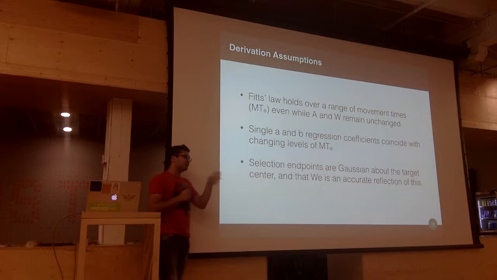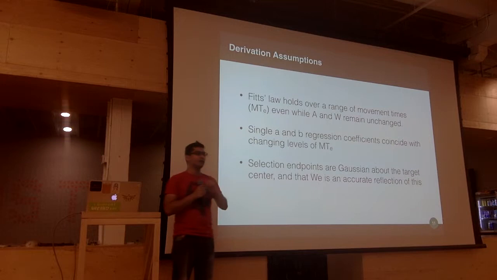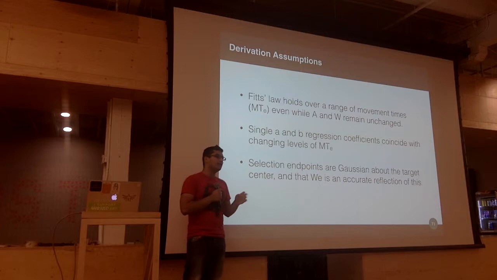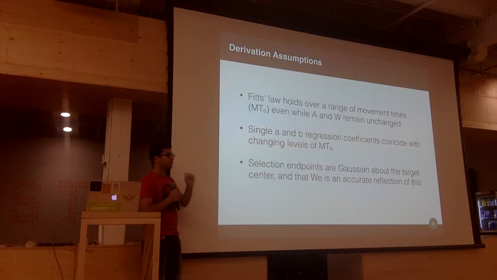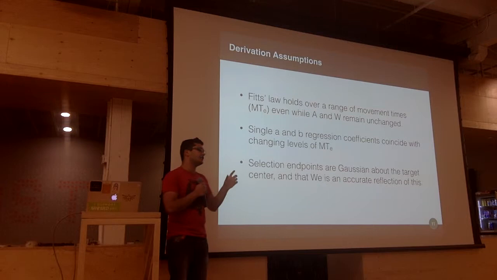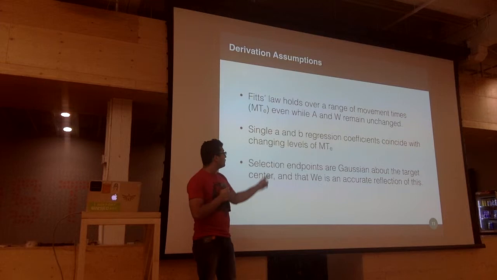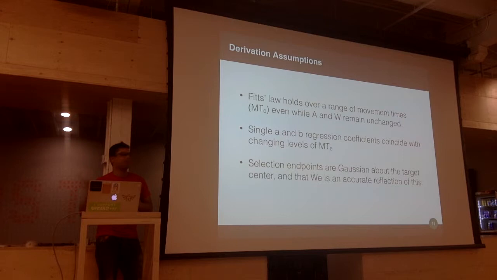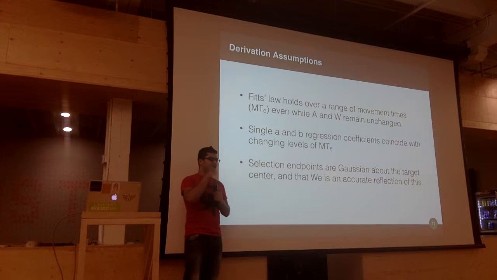But they mentioned that a bunch of other experiments have shown that even though Fitts' law might falter in certain open loop movements, it still holds relatively well, even with both hasty movements as well as deliberate movements with some sort of user error correction involved. The other thing was there are always single A and B regression coefficients, so they did not change A and B. No matter how much the width or the movement time changes, the error rate that you calculate or predict will only be valid for those specific A and B regression coefficients. And the final and most important one is that a user's movement will always form a simple Gaussian distribution across the center of the target width.